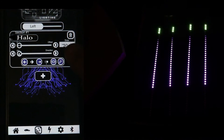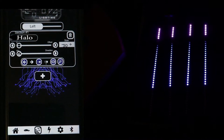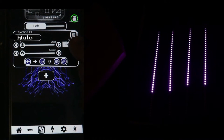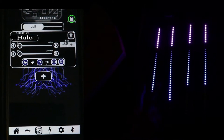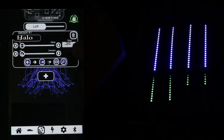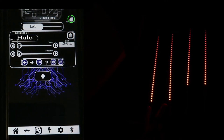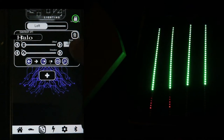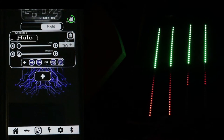Next we're going to see where it says Size - there's a plus and minus. Right now it's on 30 LED dots. Press plus and you're going to notice it goes down one LED at a time. Each of these strips are connected in pairs - two strips connected to one output and two to the other. As you press the size you can see the LEDs getting further and further down because we are increasing to each individual LED. Keep pressing it until you reach the end of the LED strip. Then select Right and keep pressing plus until you reach the bottom of that strip.